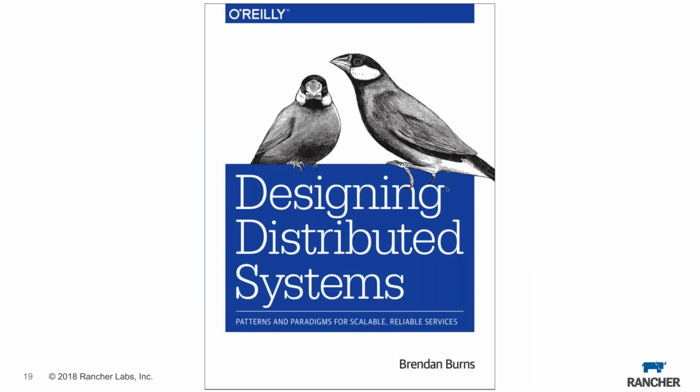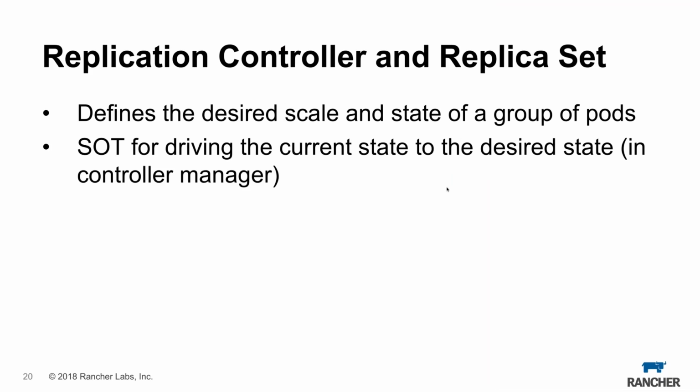Designing Distributed Systems. This is a very good book. It talks about many different design patterns that we see in Kubernetes, for example, like Gang of Four stuff. If you are interested in this and you want to get a common base knowledge and a vocabulary for working with distributed systems, this is a very good book. I do recommend that you get it.